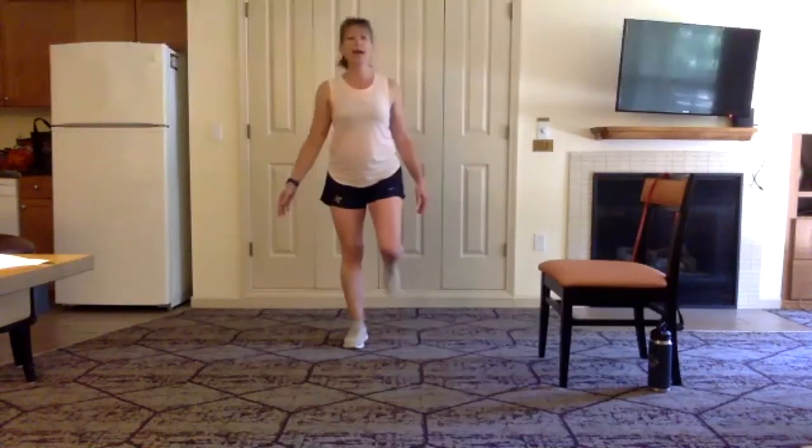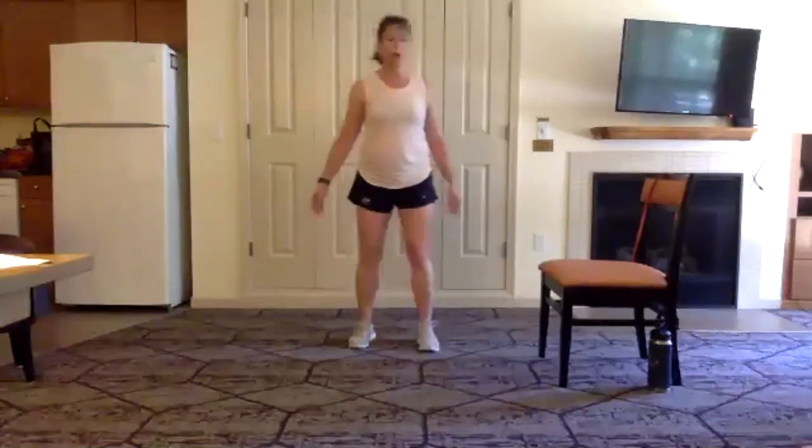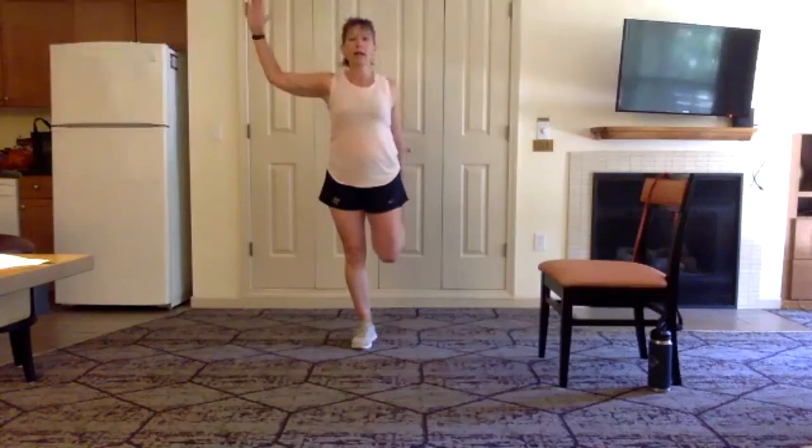Okay, let's go ahead. Slow it down so you can find your balance, and we're gonna hold one leg up. So I'm gonna use my opposite arm for balance. Heel is coming up, knee is coming straight down towards the floor, and you're getting that opening through the front of your hip and your quadricep. Give yourself a nice stretch down the front side of your body.